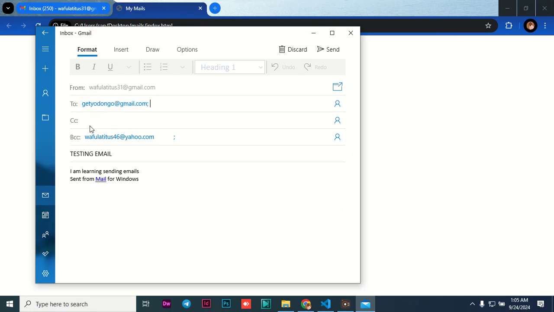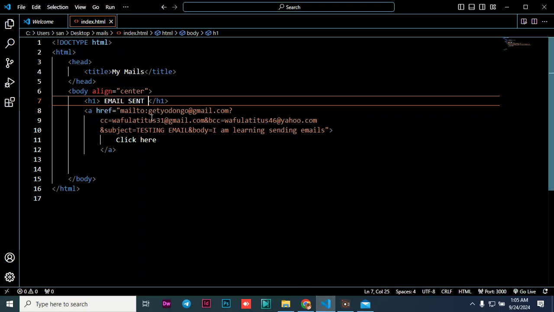And then you can have the carbon copy, and here the blind carbon copy, as stated in this case. After that, for example, the body, you are saying testing email. If I go to my code, you realize that the subject is testing email. So you can see testing email is here. Then we have the body section.